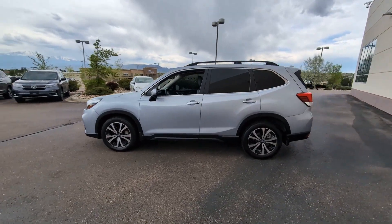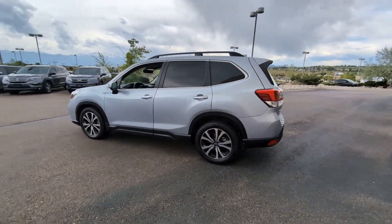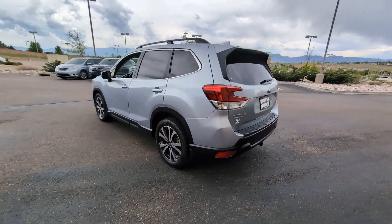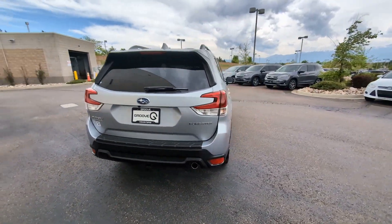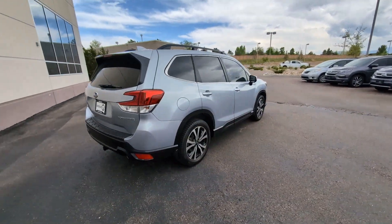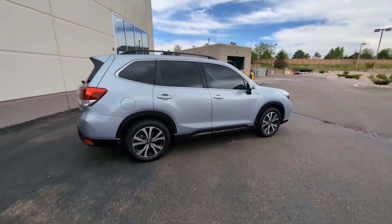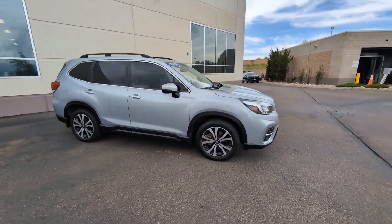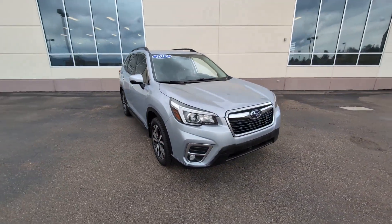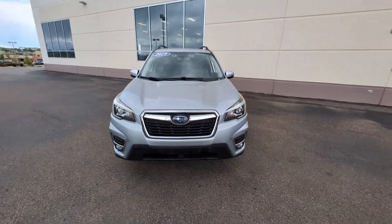You will love the features of this 2019 Subaru Forester. With less than 45,000 miles on the odometer, this vehicle provides excellent value. Enjoy a tour of this Subaru Forester, the compact SUV that's relaxing to drive. Spacious and refined, this crossover offers desirable safety and connectivity features at a surprisingly affordable price.